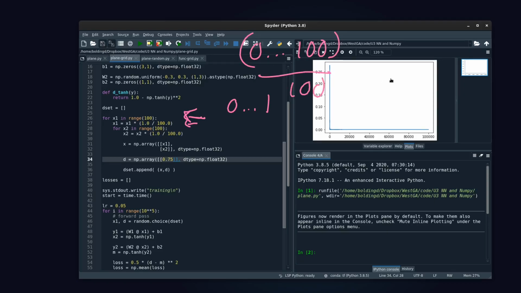And then I'm doing that again: x2 is 0 to 100 divided by 100. Then I am packing both of those, x1 and x2, in a NumPy array. And then I am once again creating my constant output as before, and once again packing a tuple of those things into this list. That is my data set, this list of input-output tuples.